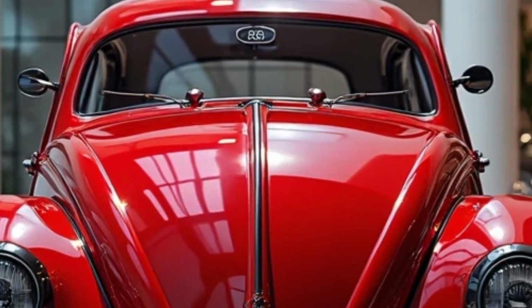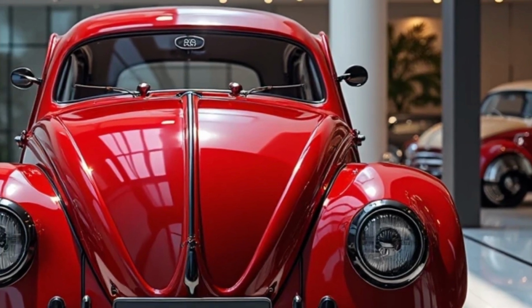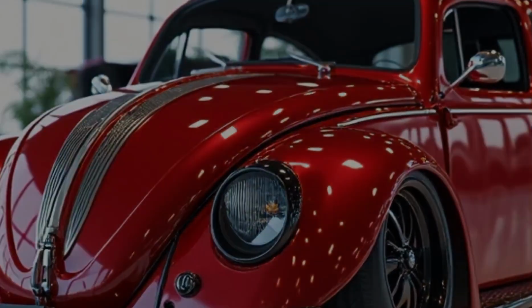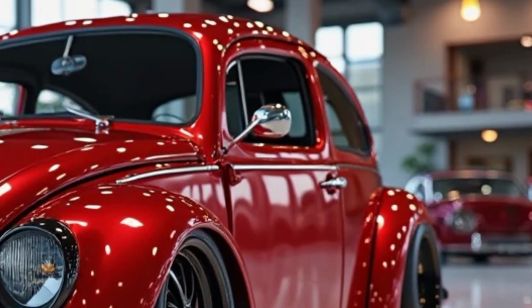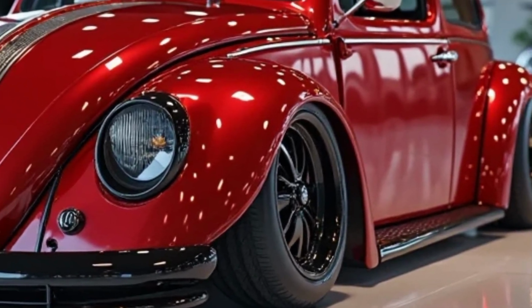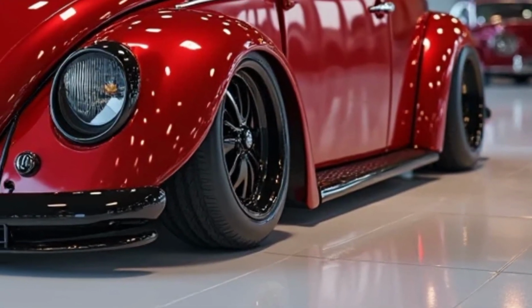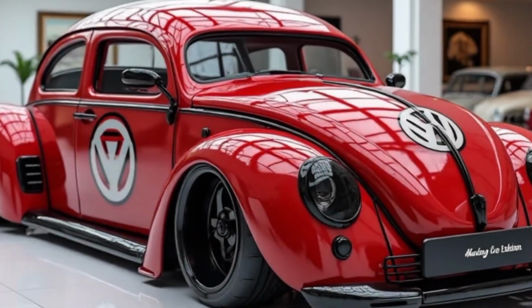Let's start with the basics. The Beetle has always been known for its friendly design and accessible personality, and in 2025 that spirit lives on, but in a much more futuristic way. Gone is the bubbly retro shape of recent generations. In its place is a sleeker, more aerodynamic silhouette that still nods to the past with subtle curves and round LED headlights, but feels like it belongs in the future. Volkswagen is clearly aiming to blend nostalgia with innovation here.